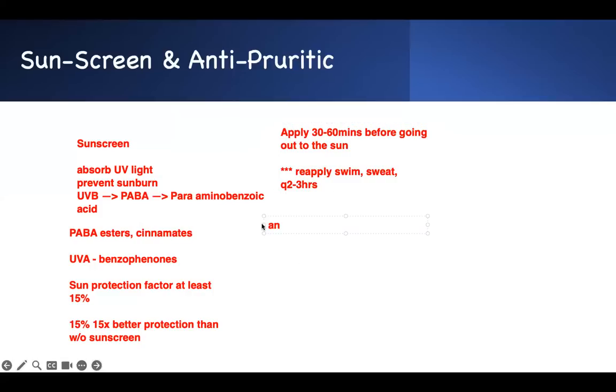Then the antipruritic, actually the name sounds like anti-itch basically. This is how the pharmaceutical companies make a lot of money. Anti-itch, you stop itching. And you know most of this already, right? Some can be topical or oral medication. So they come in different forms. And most of them are antihistamines, right? Or steroids. Or topical steroids, right? They can be oral or topical steroids.